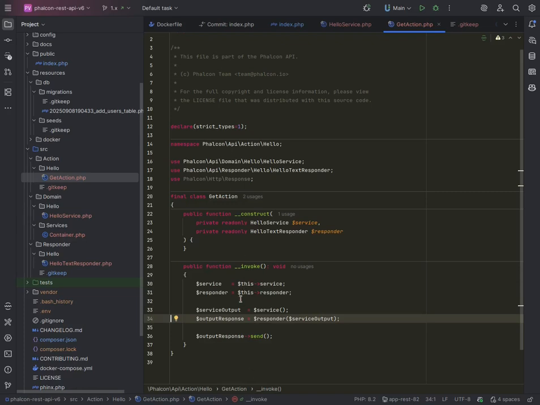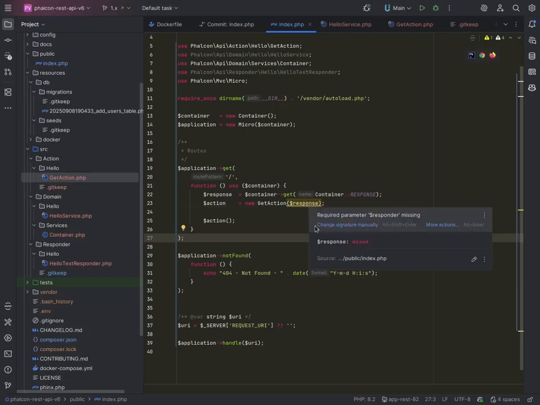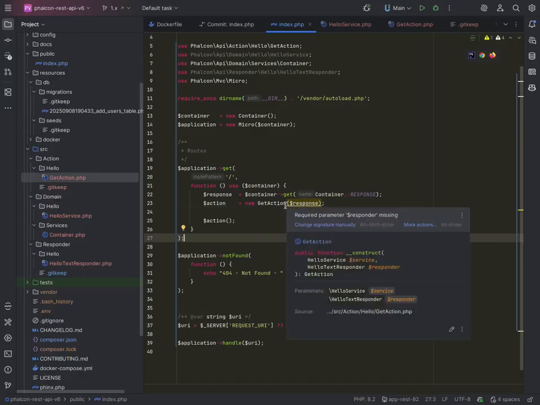So how are we going to create this object now from our index.php? Okay, well, the get action no longer needs our response. It actually needs the service and the responder.